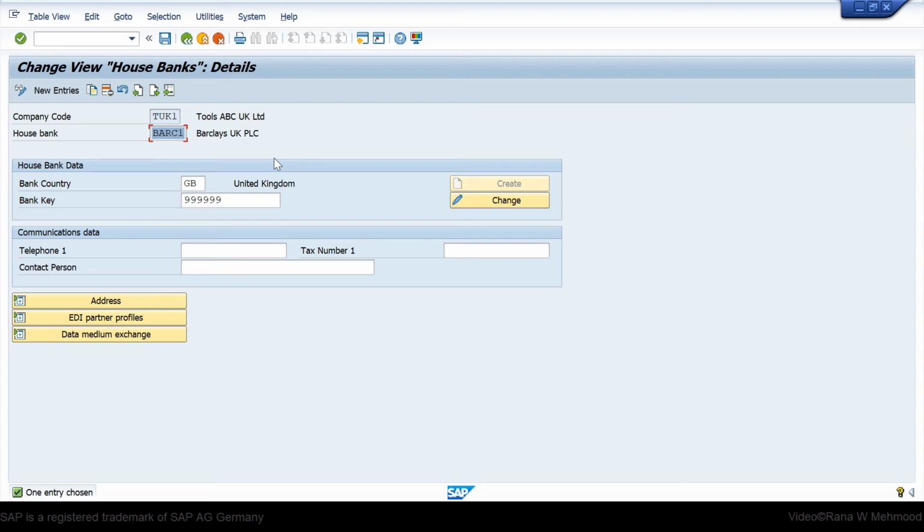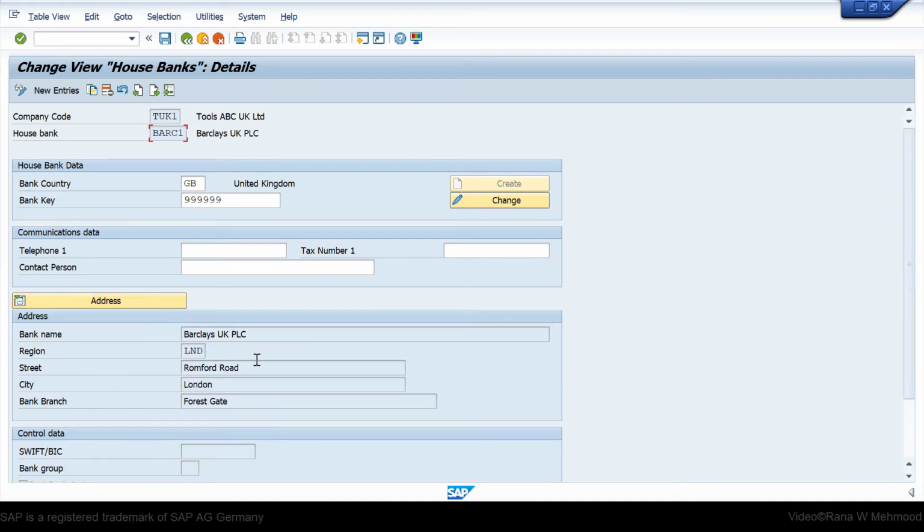Bank master data is created into the SAP system, while house bank represents the bank in real, which is a real bank, and house bank key identifies the real physical bank, while the bank data, which is the bank name and address, this is the bank master data, just like customer master data, vendor master data, as I explained to you in the definition of master data, that it is just the data which does not change often, right? So this is the difference between house bank and bank master data.